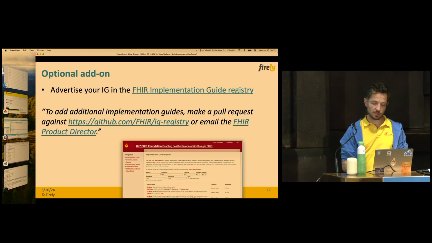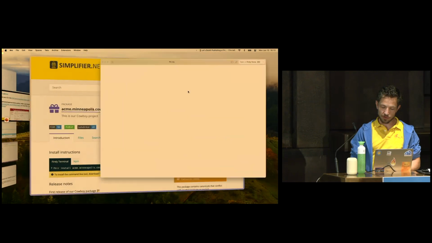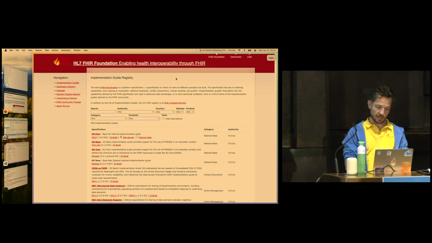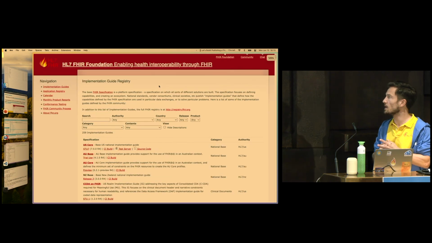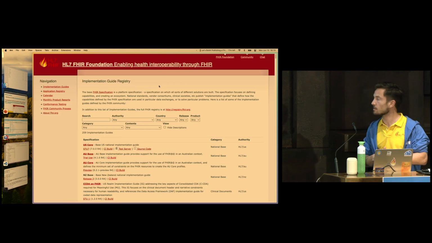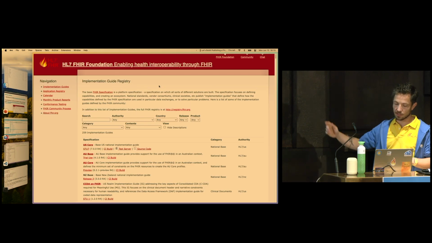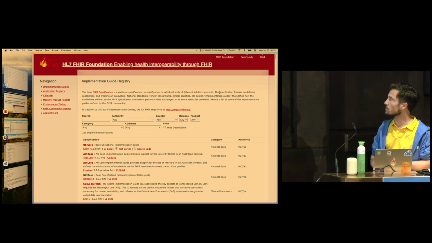There's another thing that is similar to the package registry that you may have heard of or that you may encounter, and that's called the FHIR Implementation Guide registry. So it's also a registry, but this is a much more hand-curated list meant for humans to find implementation guides. So you can get your specification in here. Again, it's just a little file on GitHub that you need to edit.